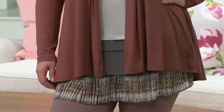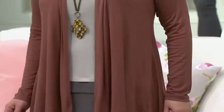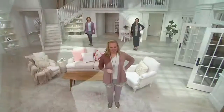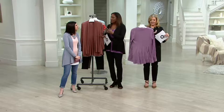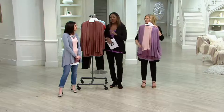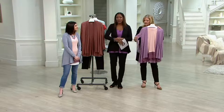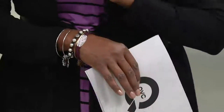I see that you have discovered my Saint My Hero as well. Oh, yes, I have. It goes great with the clothes. It does go great with the look, but it also goes great with the attitude of empowering women to feel good about what you're doing. This bracelet is new and it's going to be coming up as part of the collection. Pat and I wear my Saint My Hero bracelets all the time. Looking forward to sharing that with you.